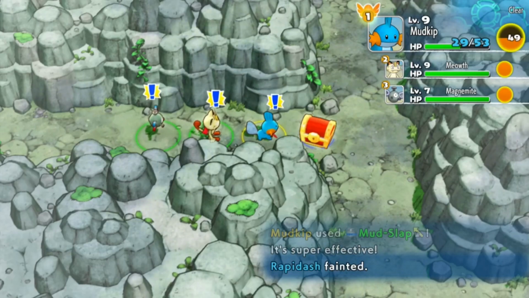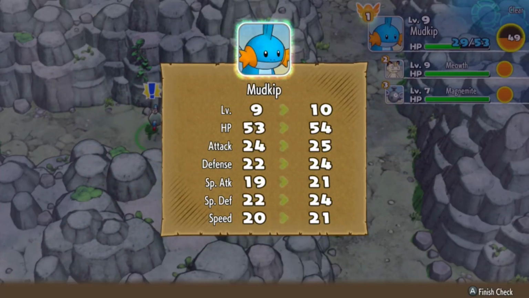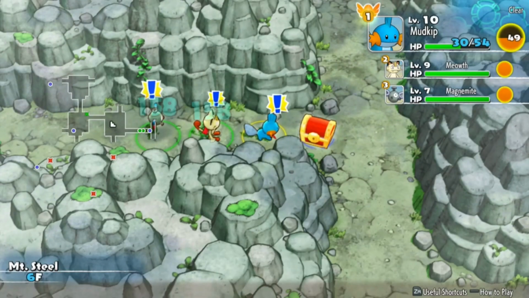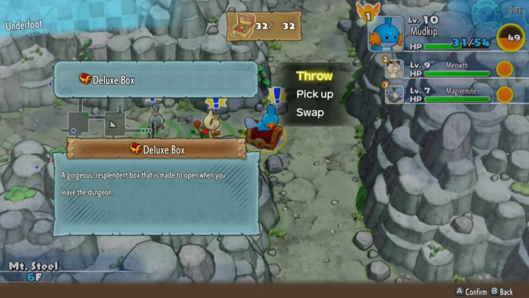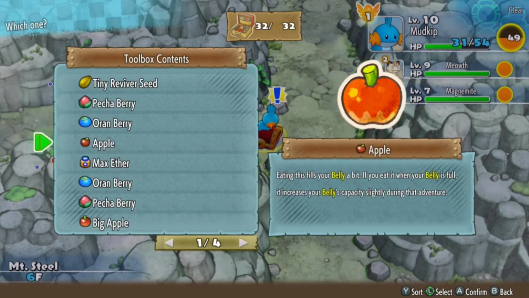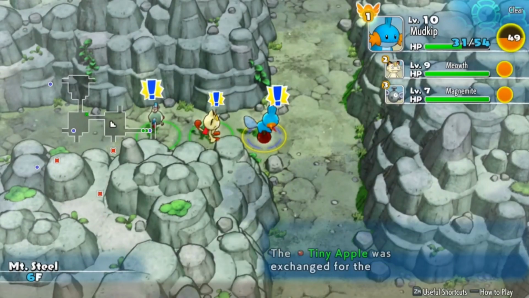Okay, they're gone. 158 experience, no biggie. Who cares? Pretty sure that's going to level up Meowth as well, because 100's like the amount of experience you need. Nope, okay. So I'm going to obviously swap that out with something, probably one of these tiny apples I have. I don't see myself carrying those for too long.